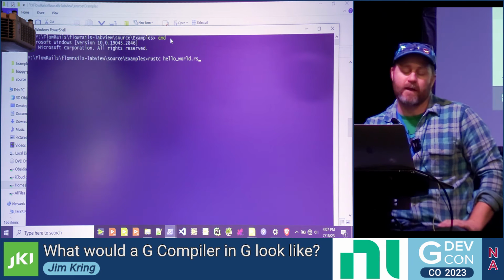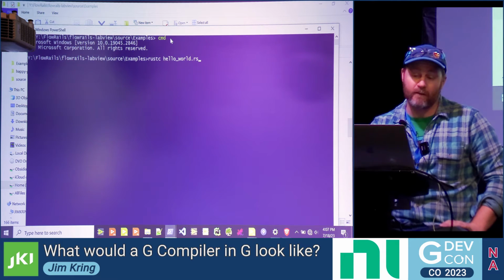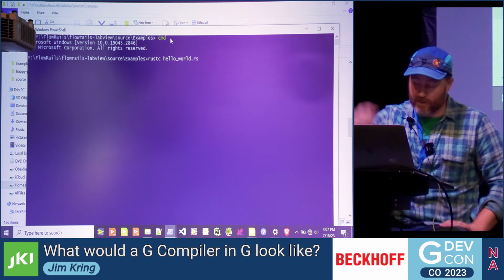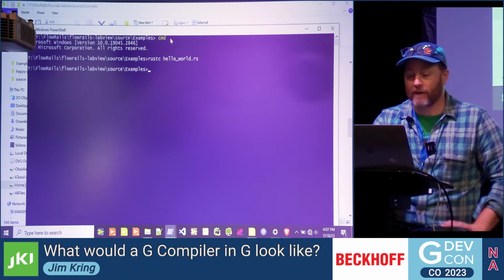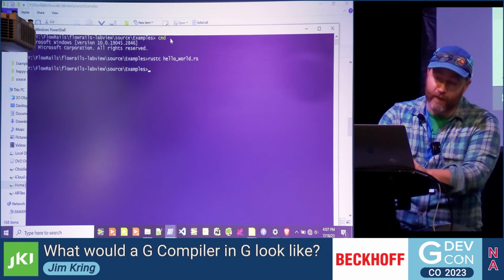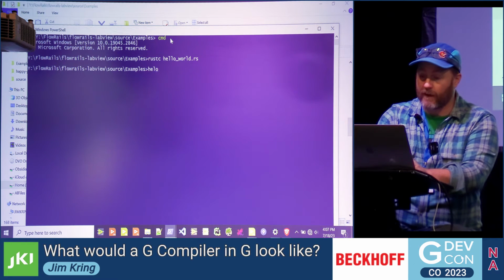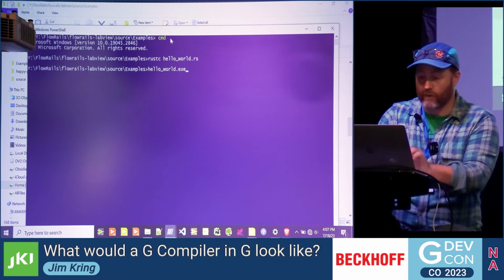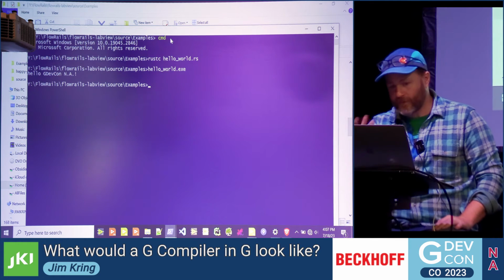If we type this command, this is going to compile that Rust script, which is just a text file with the stuff we saw in the web browser. And it's going to generate a hello world .exe. And if I run this now, you can see the output.